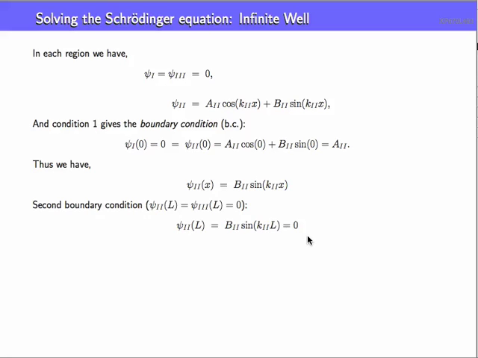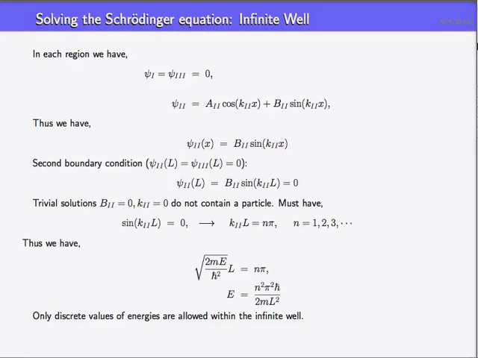Now how do you solve that? Well, there are trivial solutions. If you say that B is equal to 0, that will solve it. Or you could say that K2 is equal to 0. That also solves it. But those are trivial solutions because the wave function vanishes everywhere. That means we're not even talking about a particle being anywhere anymore. They don't even contain a particle.